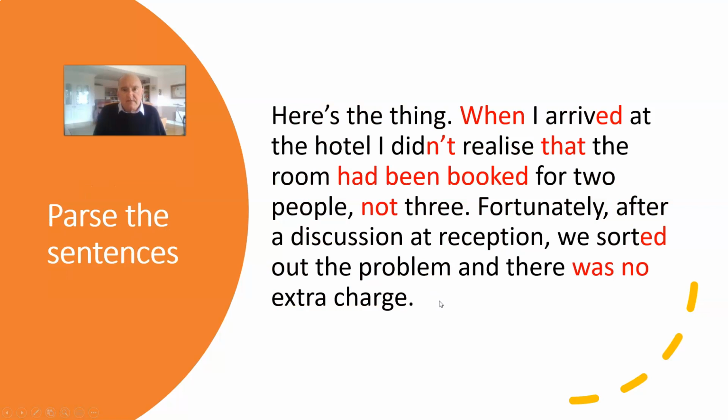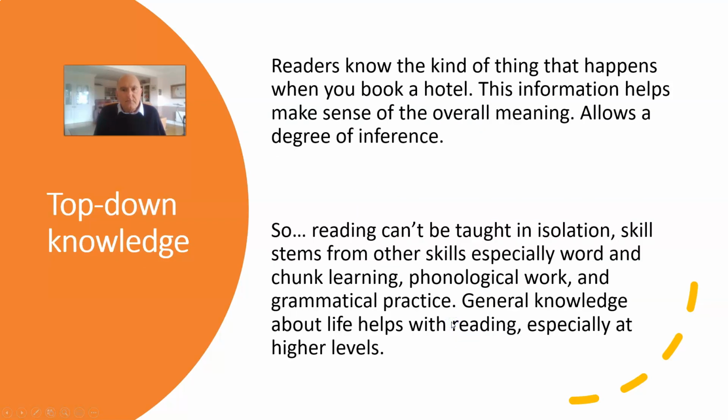But we also need to be able to parse the sentences grammatically to make sense. So, for example, we need to pick out clues to the grammar. When I arrived, the idea that we've got past tense there, the negative didn't. Had been booked, the idea that it's a passive there, not an active, the negative here, sorted, and so on. So we need both information about lexis and we need information about grammar.